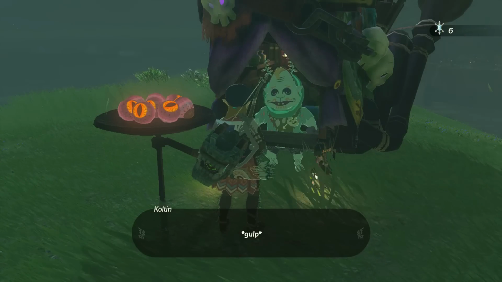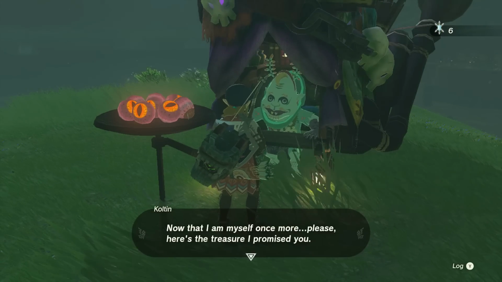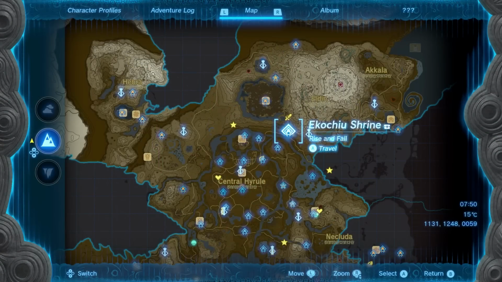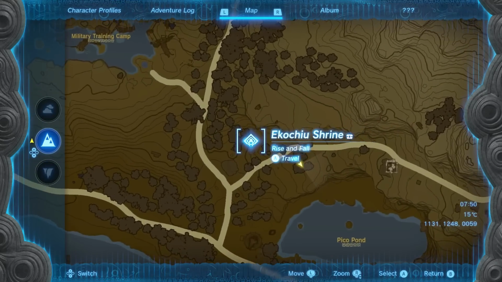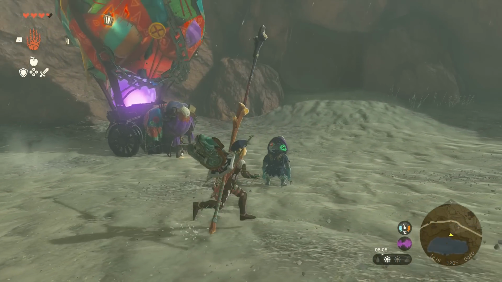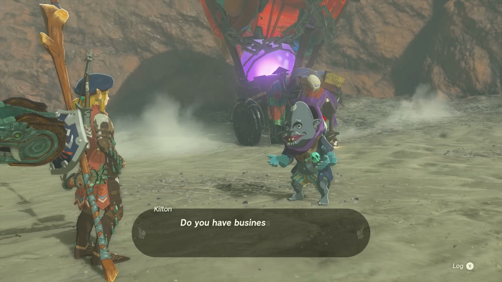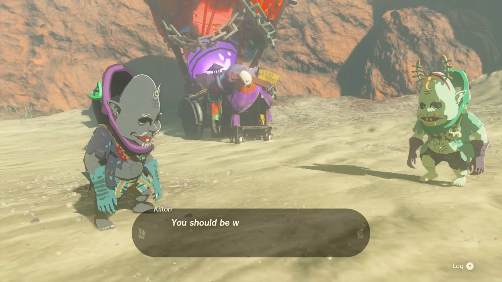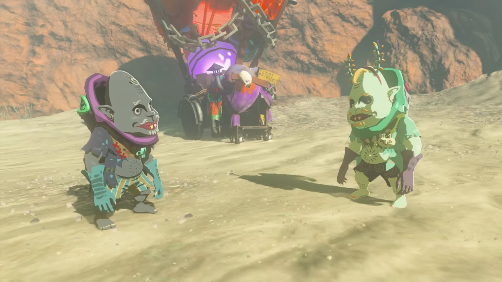That said, as I mentioned, there is a side quest that is required to even unlock this NPC for trading in the first place. To start this off, you want to head to Pico Pond, just southeast of the Ikochiyu Shrine. On the northern tip of the pond is a cave with a familiar NPC outside of it. This is Kilton. Interact with him, and moments later, Koltin will come running out of the cave because, well, they're brothers. And who would have guessed that, based on their looks and names, right?